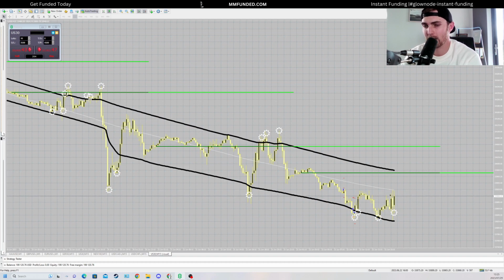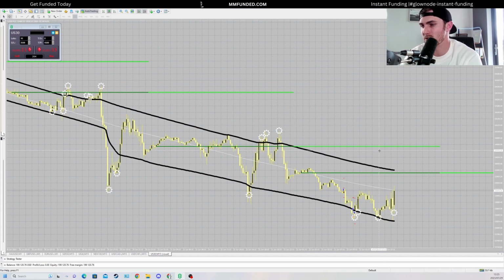To rules. In order for a buy, you need to see a sweep of these lows first, such as over here. This low was swept and it gave confirmation for a buy. This low was just swept, gave confirmation for a buy. However, for me, it didn't really sweep it. It more created over here a form of support or a triple bottom. So I'd like to see this get swept first and then take a long.